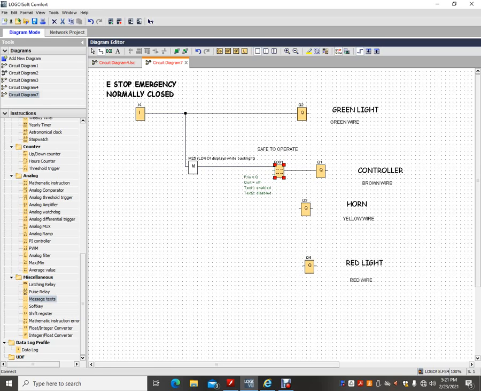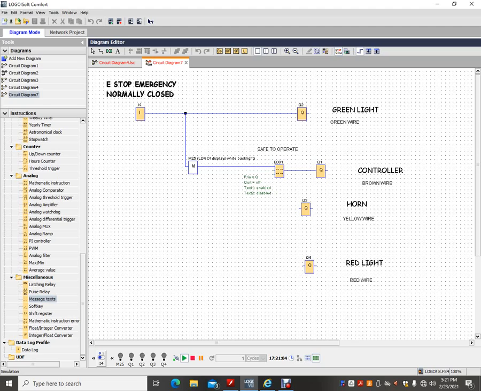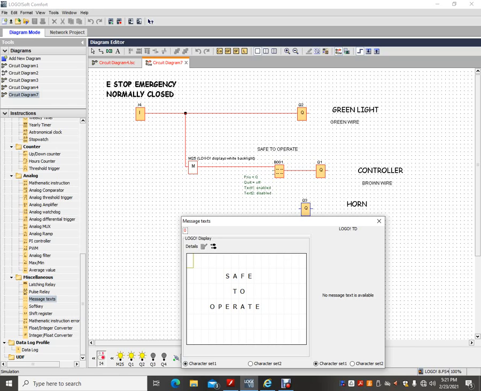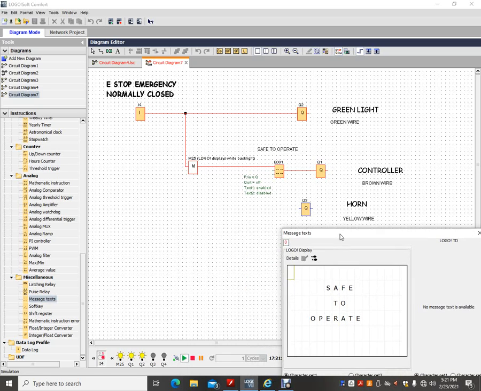So now when we click on the simulator, these are all the outputs that are out there. Here is our white window, so that when I throw the switch, you can see on the logo, it says safe to operate. The green Q is operating, so the screen on the logo is white. Here is the controller. It's lit up. Our Q is lit up. So we are all good to go. So we're on our way.